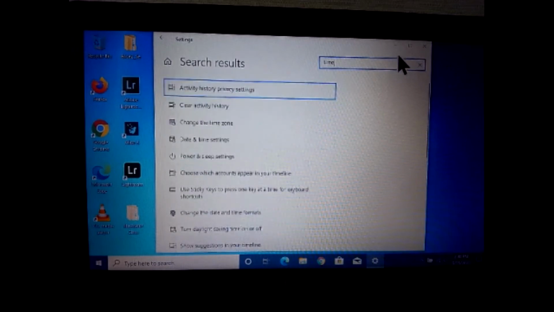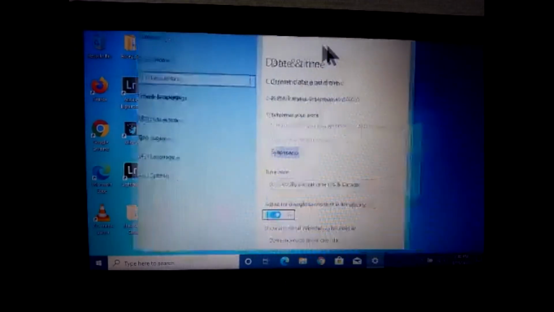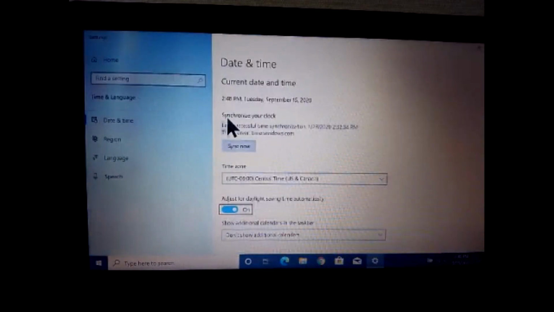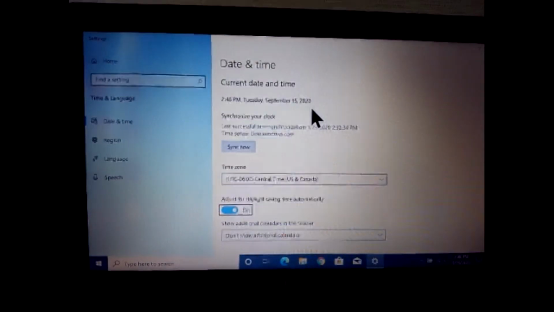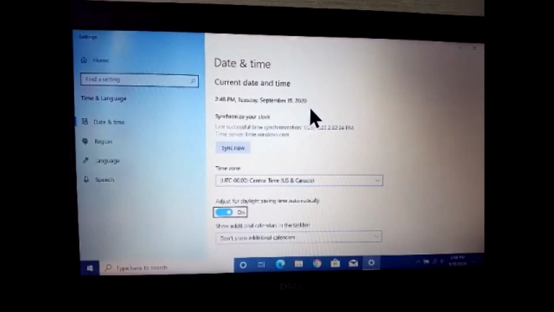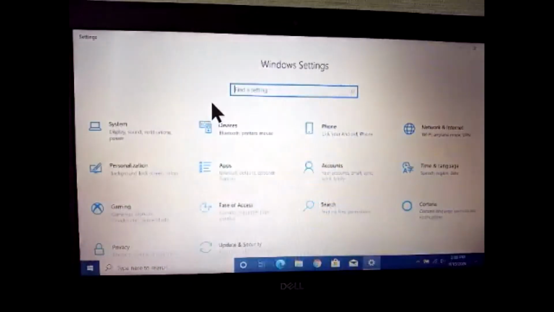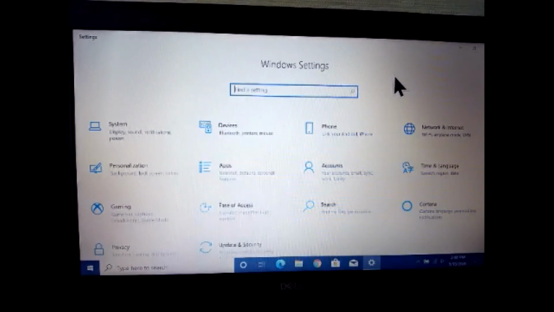So for example, when daylight saving time happens, your phone normally automatically adjusts to it. Your laptop may, your desktop may, but they might not unless they're connected to the internet. So you may have to connect them to the internet, and then they'll update. But if it doesn't automatically do it, here's a place where you can look at it and change it manually. Yes. So the settings is your best friend. Yes, system, yep, and that's part of the system settings. So in this Windows setting, you'd go to system and you'd find it in there. And like Rebecca said, you can always search, which is a great way to find things there.